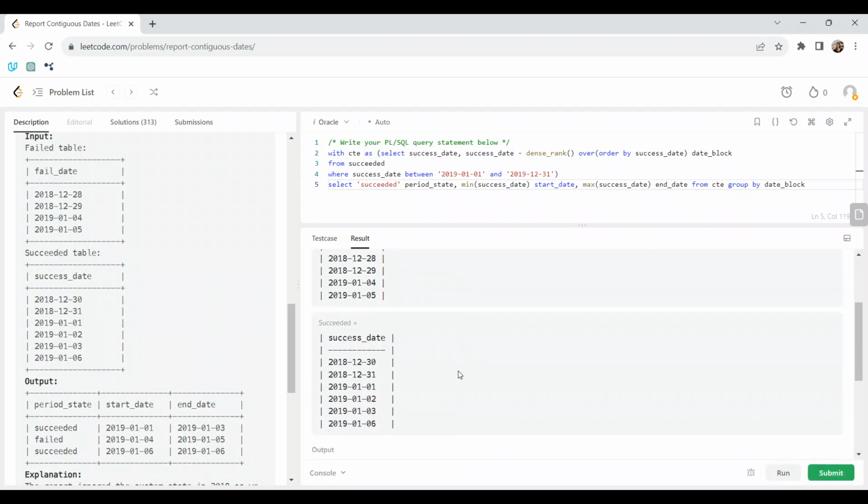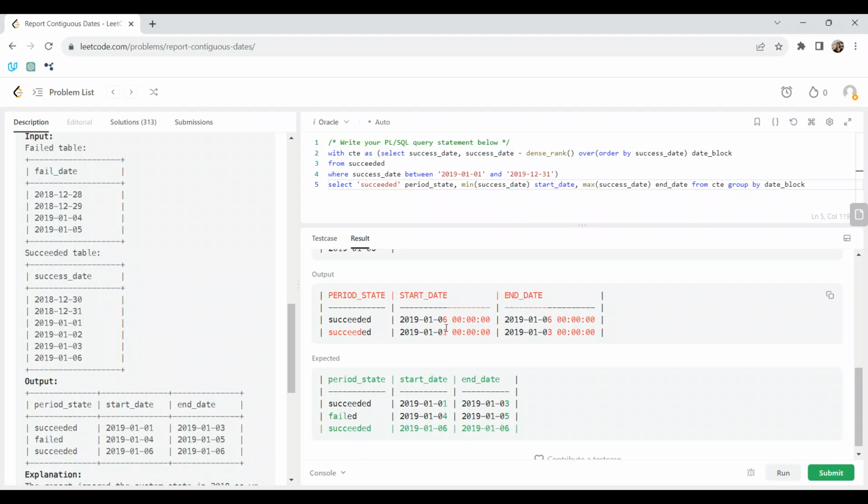Voila. So now we have this succeeded one. Obviously get rid of this 0, so we're going to do to_char, open this up, and give it a format.